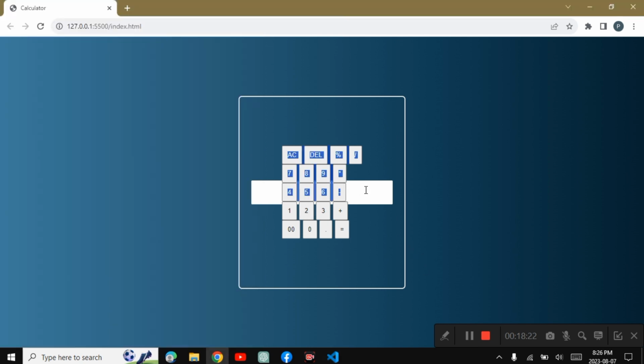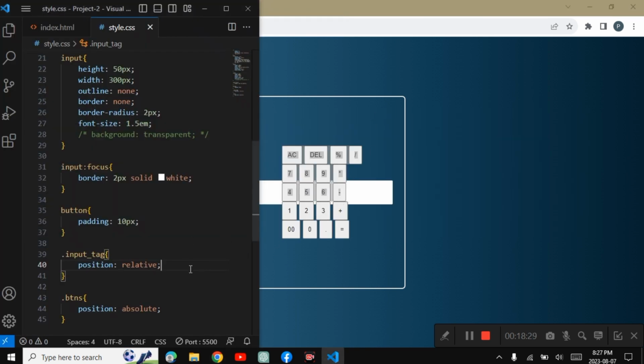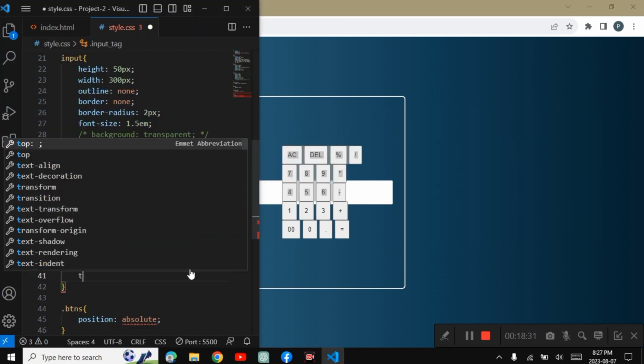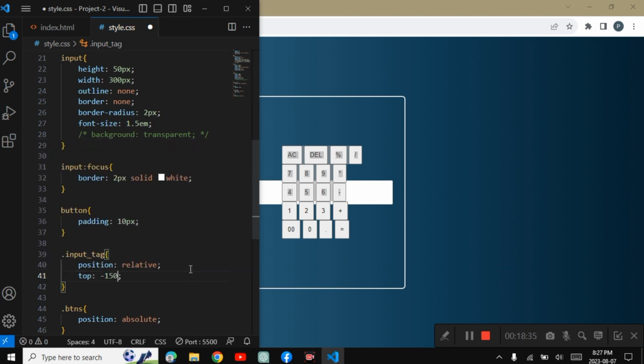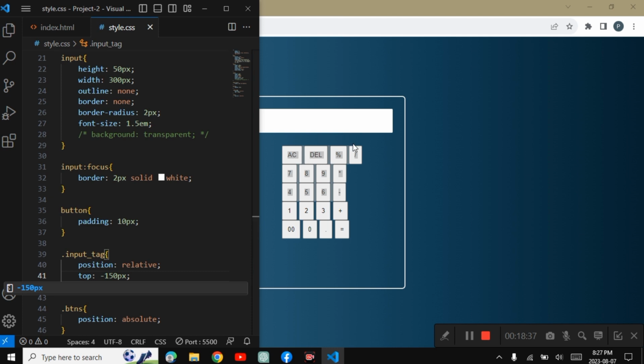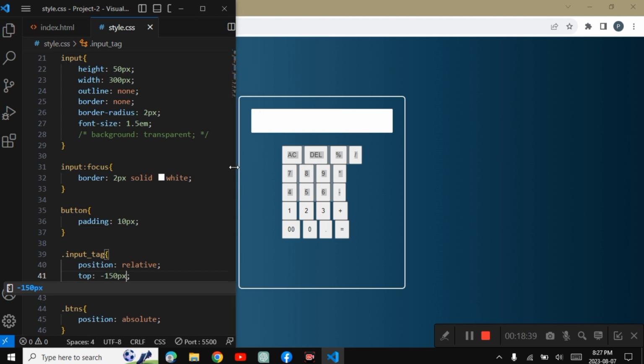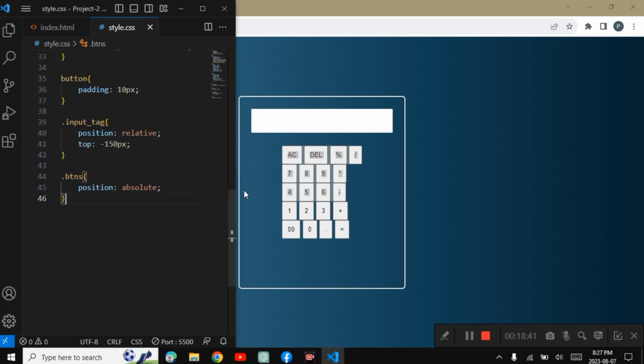Now as you can see, this is our input tag at the center of our body. So let's put it at the top. So I'm using top minus 150 pixels. Save it. Now let's see, it's on the top. After that, let's decide these buttons.